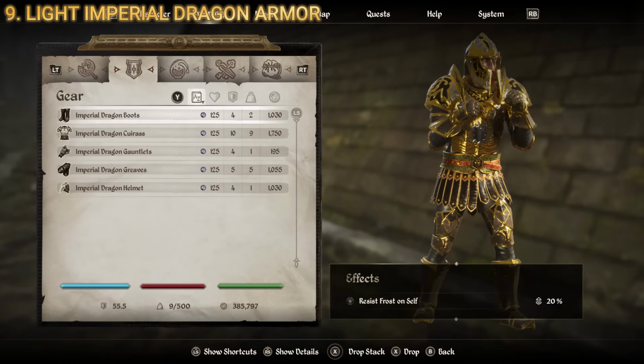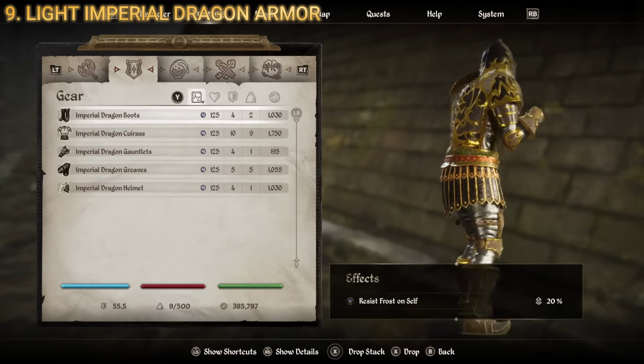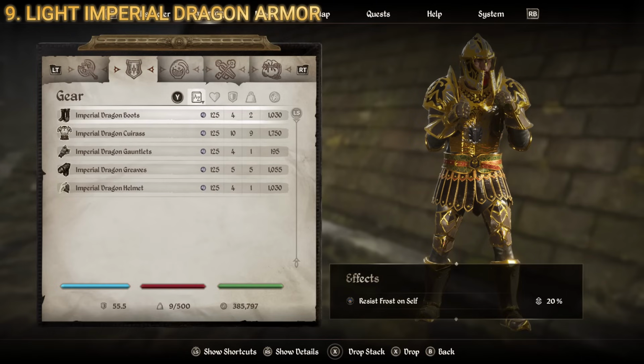Like I said, stat-wise, it's the same as the Chainmail Armor. I just placed it ahead of it because obviously it looks way cooler, and does come with all of those enchantment perks. So you can see for the boots, we have that resist frost on self. For the Cuirass, it's resist magic. For the gauntlets, it's resist poison. For the greaves, it's resist fire. And for the helmet, it's resist shock.